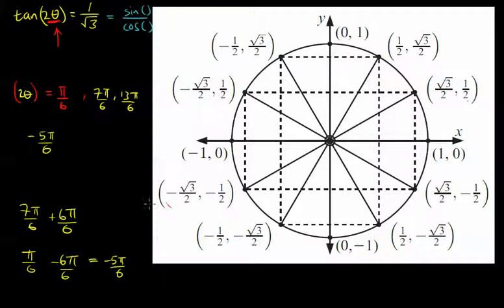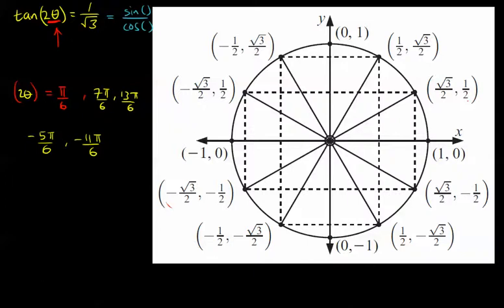Then I'm going to take another pi off that, so minus 5 pi over 6, take off another pi, and with the common denominator I put 6 over 6. Minus 5 take away 6 gives me minus 11 pi over 6, so another possible answer is minus 11 pi over 6. Any one of these would satisfy our original equation. But that's not what theta is equal to. This is what 2 theta is equal to, each one of these.